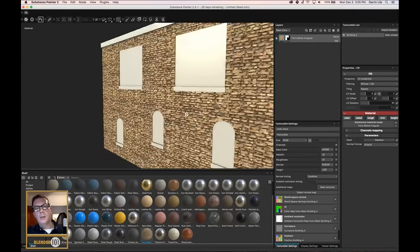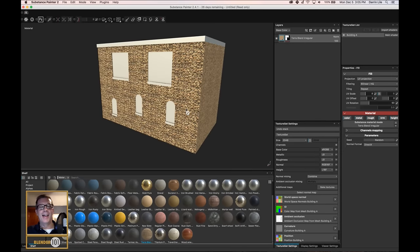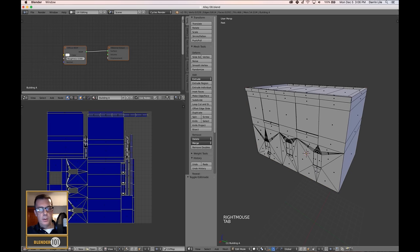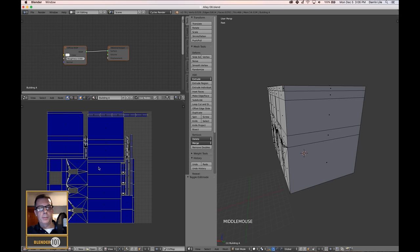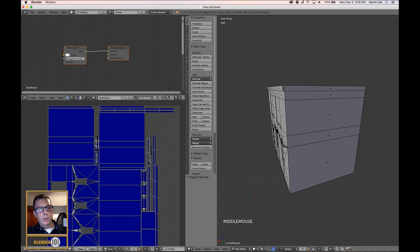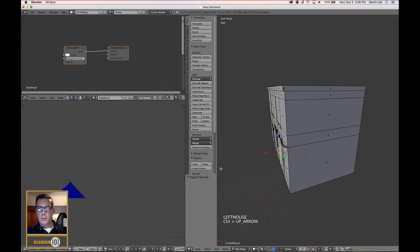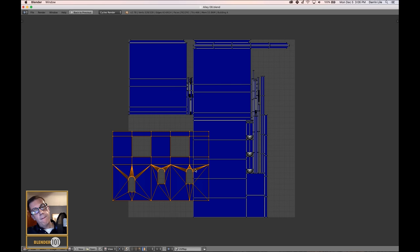Oh, and I know why that is. Okay, I need to... Well, you know what? You aren't going to see this side anyway, but I should fix that. Because the reason why that is, is because if we look at our UV map here, this is facing this way along the X, and these are facing up. So I would need to change the alignment. We need to change the alignment of this one. So R90, there we go.